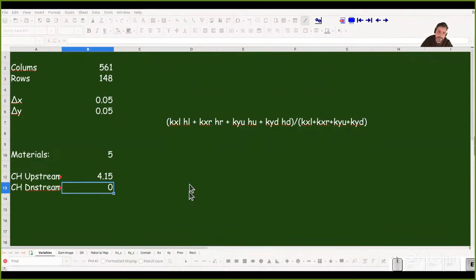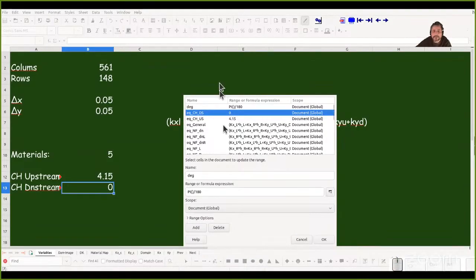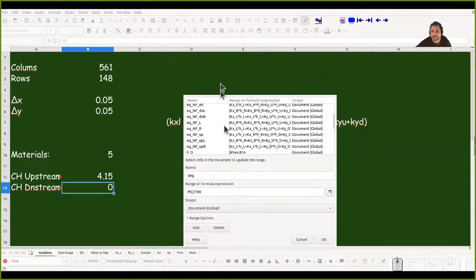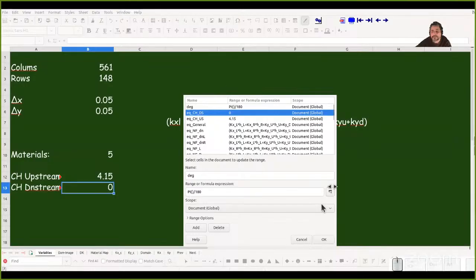And equation, constant head, downstream. Okay, so the elevation will be taken at ground level. Okay. What else? What else? What else?